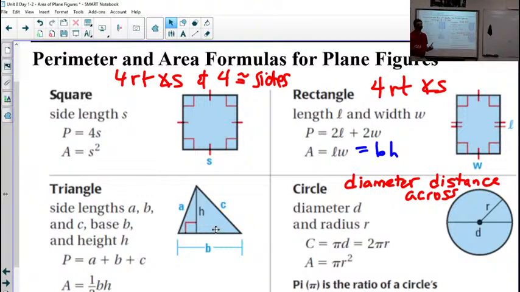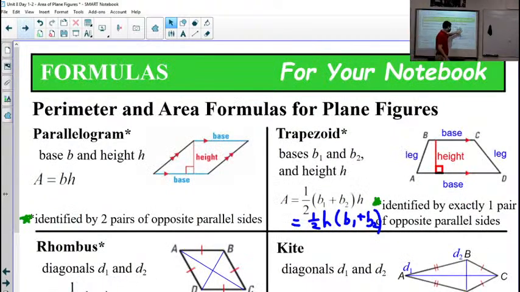All right, and we're going to go forward into getting our last formula written down here, which is the trapezoid. And trapezoid is going to be a little bit different because a trapezoid, instead of having these bases be the same, or just having one base like a triangle has, is going to have two different bases. And in a normal year, we'd spend a whole chapter going through four-sided shapes, and one of them would be a trapezoid. But this year, we don't quite have time to do that. So I'm just going to talk about the trapezoid.